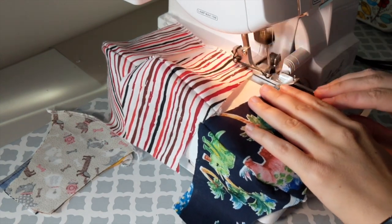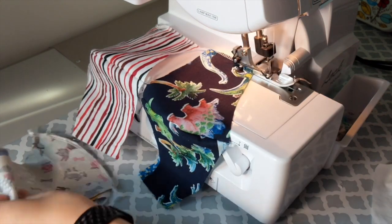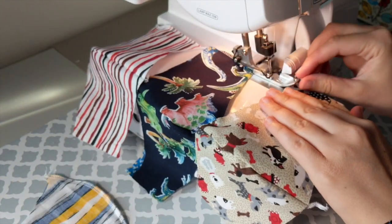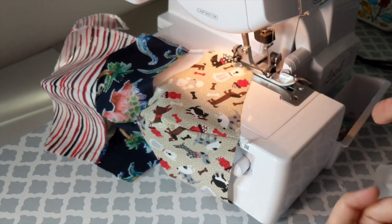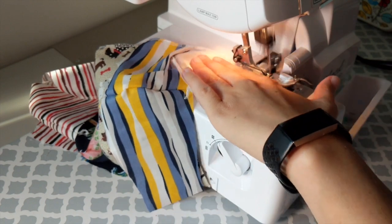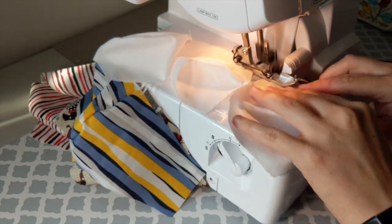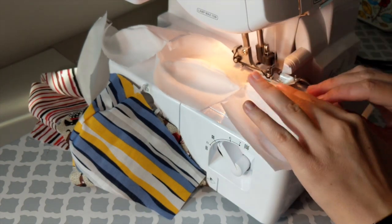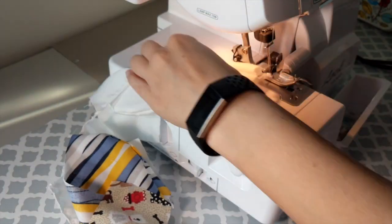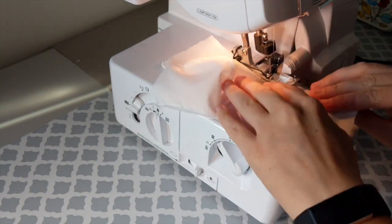Now that all of the folding section right down the middle of your mouth has been done, I am just finishing the edges on the corner of my pieces. Now this isn't absolutely necessary, I just find it really nice, especially with the serger. So I'm going ahead and doing this. If you aren't and you are wanting to do the filter piece, then you do need to somehow finish your edge, either by doing a zigzag, an overlock, or just kind of folding it over. It's kind of up to you.